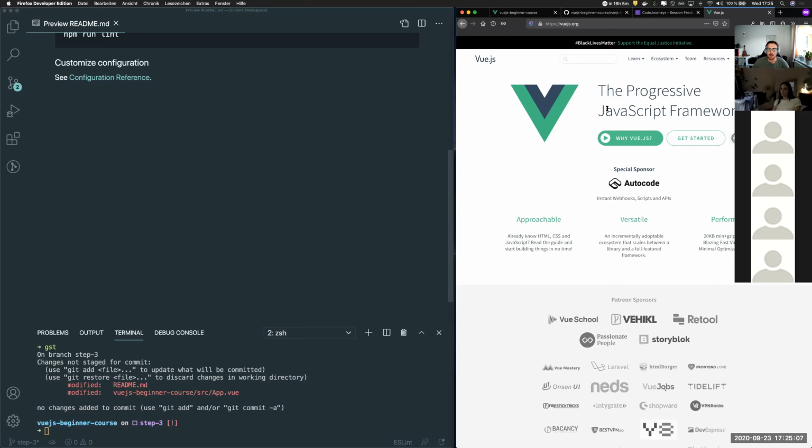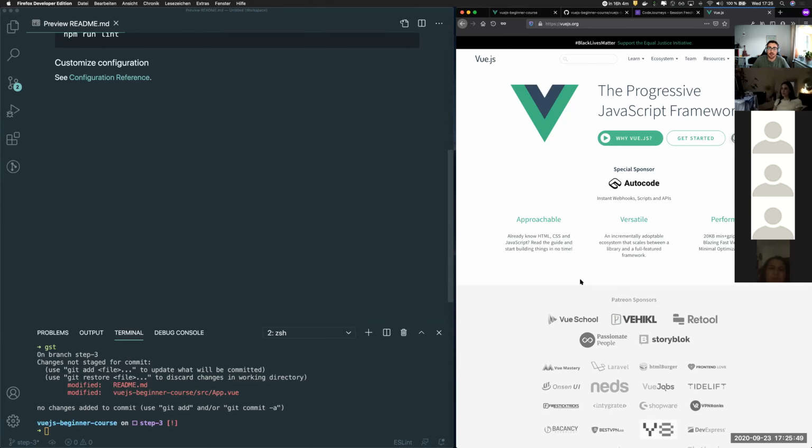Vue.js is pretty cool because the library is small, so it's really a tiny library, and you don't need anything to use it. You can just include the Vue.js library file into your HTML code, and Vue.js is working. Of course, there are other ways to use it, and as you know, when you use Vue.js, usually you use the Vue CLI, so you use Webpack and a lot of other tools, but otherwise it would be just enough to include a file in the HTML and use it.